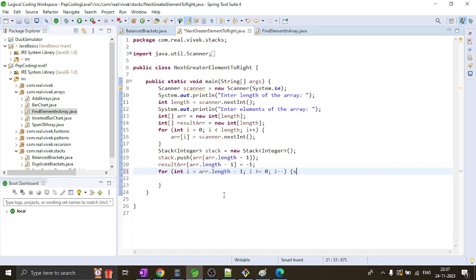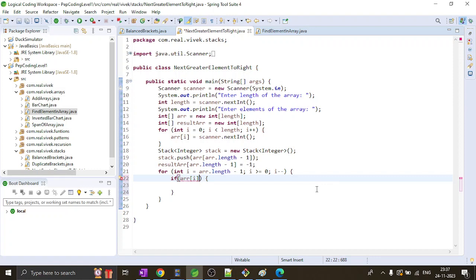Let's start the iteration now. When we start the first iteration, what do we compare? We compare whatever is in stack.peek with the array element, arr of i.